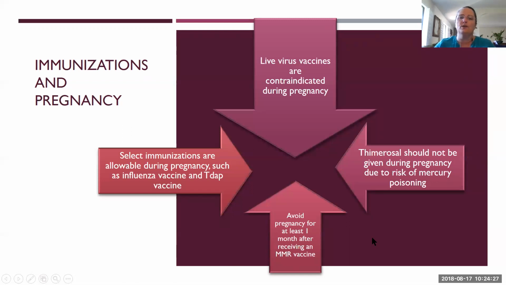That's important to know, because you'll be giving these vaccines after they've delivered in the hospital, trying to catch them before they have their next baby. And then there are certain vaccines that we really would like to see given at the end of pregnancy. One of those is influenza and Tdap. We know that if we give a mother in her 3rd trimester the influenza vaccine and the Tdap, some of that immunity is transferred to the fetus. So when the baby comes out and cannot have those vaccines for itself, it has some of that immunity from the mother. And that's very important.